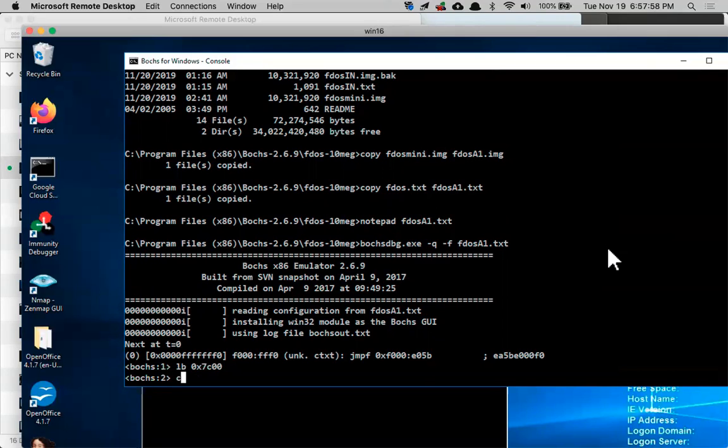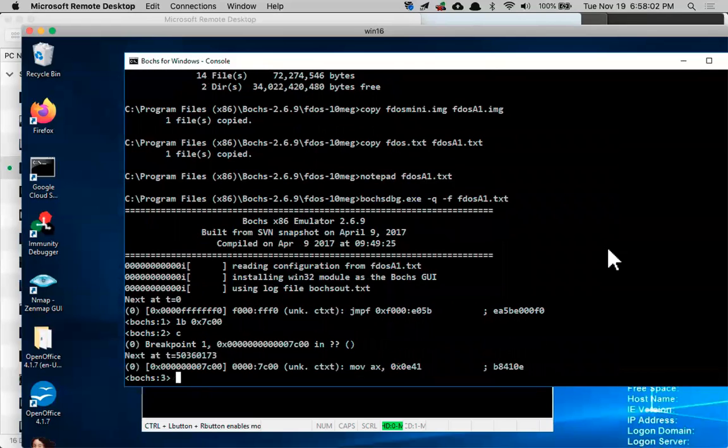And by the way, it has to do a lot of instructions to run the BIOS. You can see from the time which appears here, the time is now 50 million ticks. It took 50 million clock cycles to get to the MBR. But that was all running in the BIOS. Now I'm up to 7C100 and I can examine it with U/10.